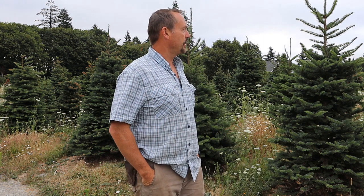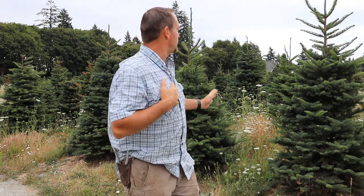This year we're probably going to shear a lot of taller nobles, just because, well, you could probably still see it here. This is the year of the record heat, and we have a lot of sunburn and brown needles on the outside. So by shearing a little bit more this year and taller trees this year, we're going to take off some of that dead that's on the very outside. So that's part of the process. It's a little bit different every year, but for the most part it's the same.